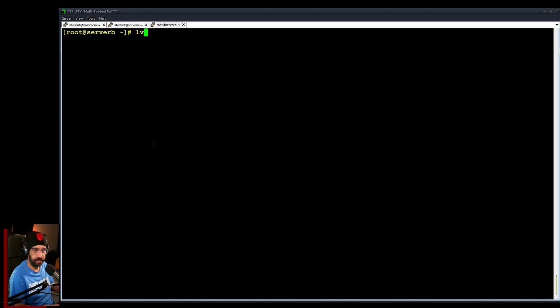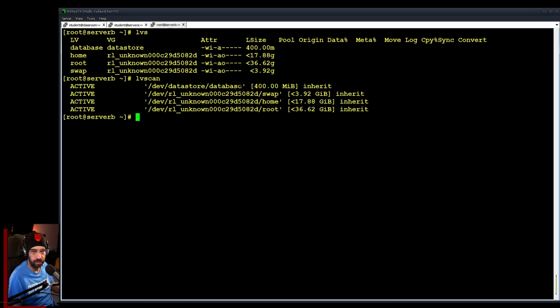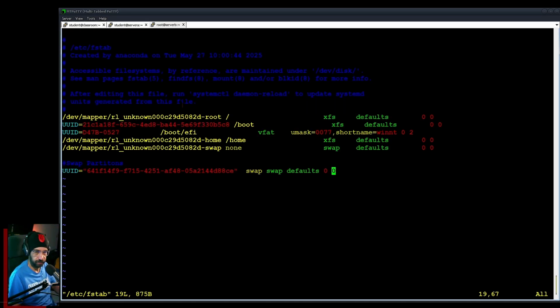I do LVS or LVScan, and I just use this so it's a little bit clearer to my brain, but you can use the UUID if you prefer, it's fine. etc fstab, LVM, partitions. You don't have to do this, okay? This is just me being me.